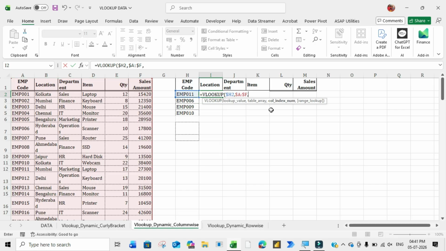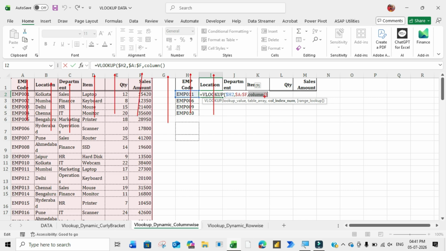Fixing, and the column index number, this is also dynamic. Choose the column index number here and press F9. This is 9. Why is this 9? Because this I column is in the 9th position. See, 1, 2, 3, 4, 5, 6, 7, 8, 9.